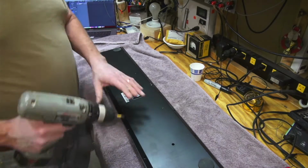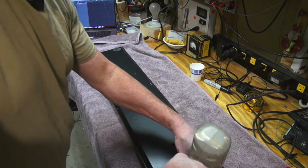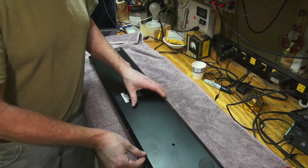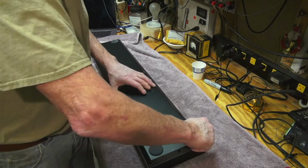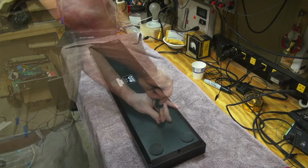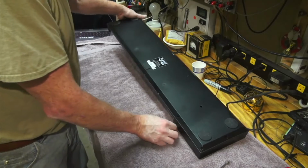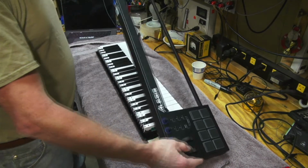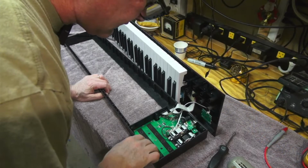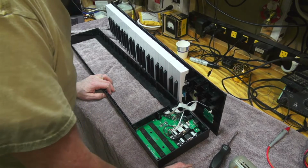All right, so I'm assuming we've got about 1,000 screws on the back here. I'm just assuming you've got to take them all out, so I got the electric drill because there's so many of them. Okay, so we've got one right in the middle there. I don't know what that's for, but I bet we have to take it out. Okay, so then this slips off here. So, yeah, that looks pretty cheesy in there. Everything's held in place with hot glue.